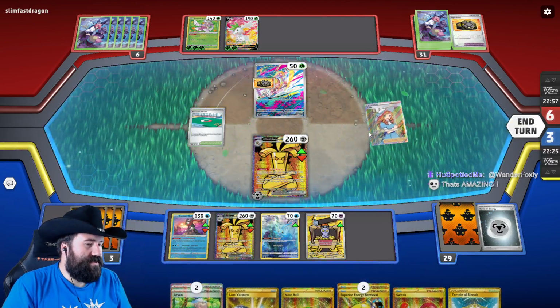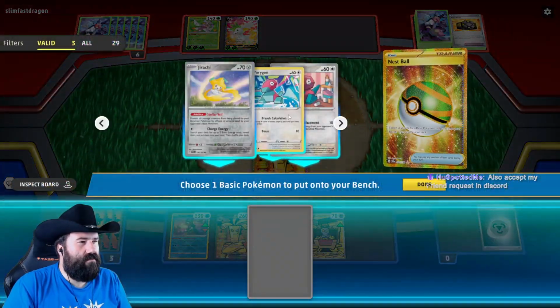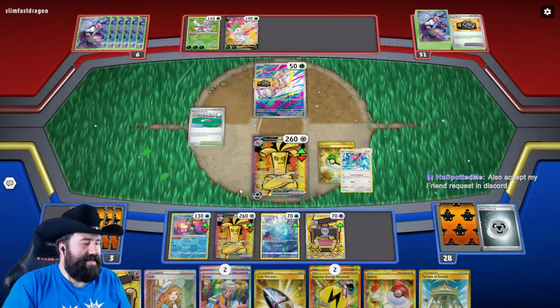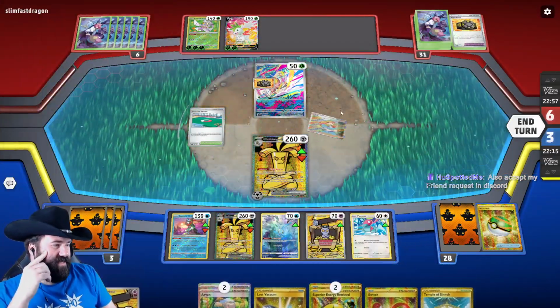Let's use the lady this turn. Actually, let's use Arven this turn. Arven? Porygon, for sure. This is tough. Let's use lady. Let's thin our deck a little bit here.